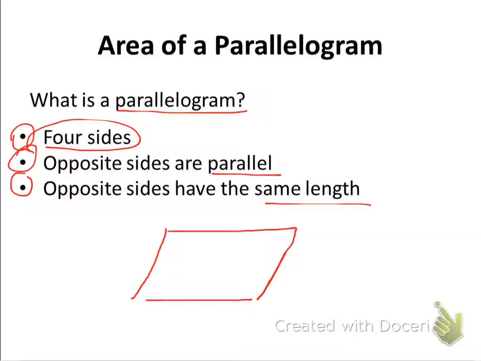This is an example of a parallelogram. It has four sides, 1, 2, 3, 4. Its opposite sides are parallel to each other, and the opposite sides have the same length. That means that this side here is the same length as this side, and also that these two sides have the same length. If I wanted to show that in math ways, I would put the same ticks here to mark that these two have the same length, and one tick here to mark that these two have the same length as well. Make sure you have all this written down before moving on.